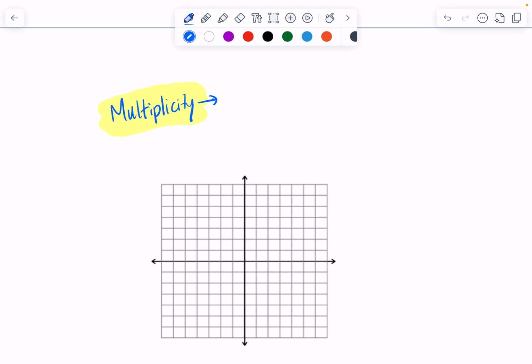And so if we're going to define this word, I guess, then we're going to write it as something like the repeatedness of a factor. And so essentially what that means is when you factor a polynomial, if you end up, for example, with 3 factors, then that's going to create 3 roots. And the multiplicity of each factor.